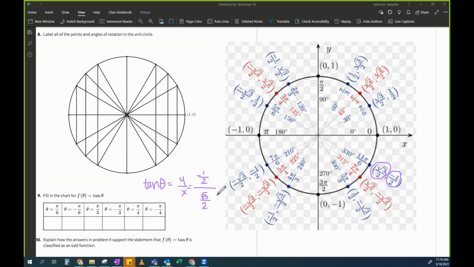Dividing by a fraction, you guys remember, you just multiply by the reciprocal. So imagine this guy flipped. So let me flip him. I actually say handstand in my class, so give this guy a handstand. So the 2 is on the top, the root 3 is on the bottom. And you notice that the 2's divide out, and I still get negative 1 over the square root of 3, which is exactly what we got earlier.